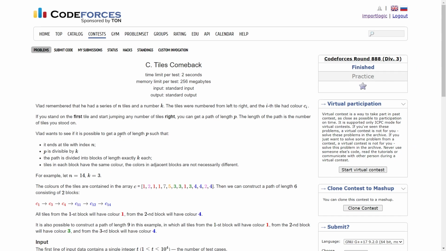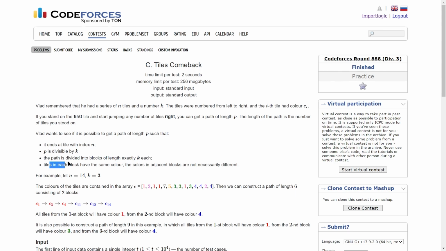So this particular problem says that we have been given some tiles of different colors, right? So we will be starting from the first tile and we will be ending at the last tile. Now we have to choose some tiles such that if let's say we choose p number of tiles, it is divisible by k, right? We obviously have to choose the first and the last tile, it is compulsory, and the path is divided into blocks of length exactly k.